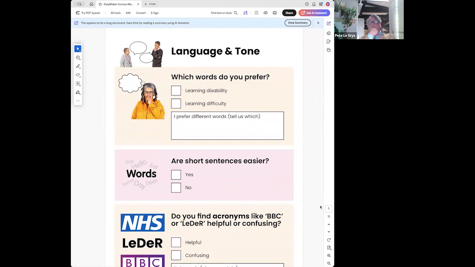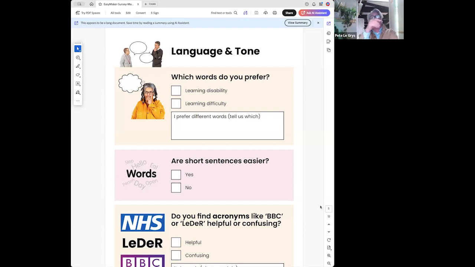So the next question, are short sentences easier? This was interesting. I thought, again, everyone would like short sentences. And then I was in Lewisham, and somebody in the group said, when I see things in short sentences, it feels like I'm reading a children's book. The dog is tired. Maybe short sentences can be patronizing. That hadn't occurred to me. So there's all this learning that could probably go somewhere else other than the standard, maybe a sheet saying some of the reasoning behind some of these things.